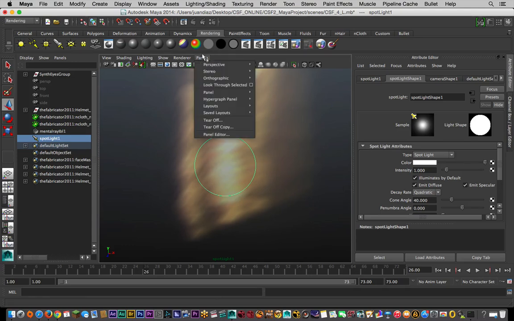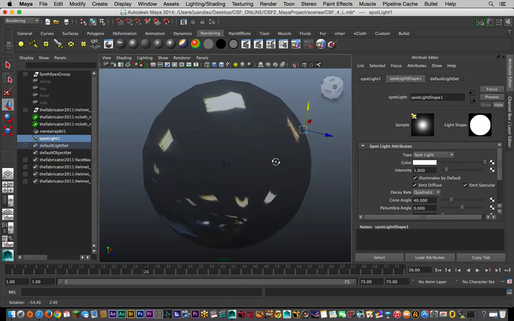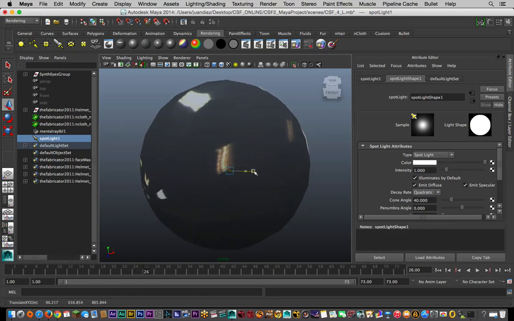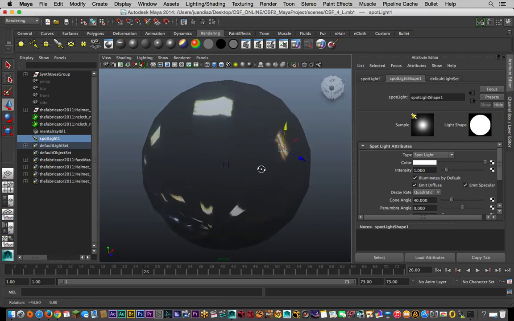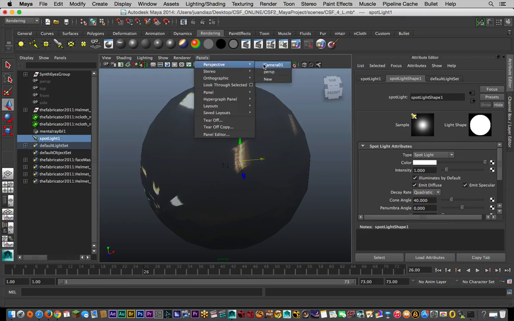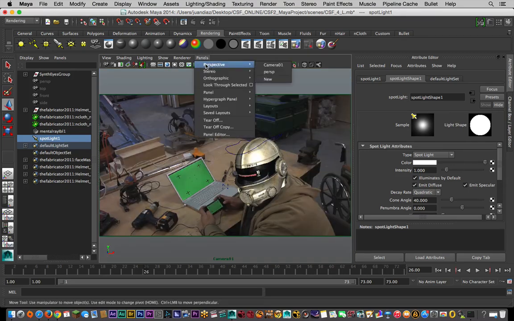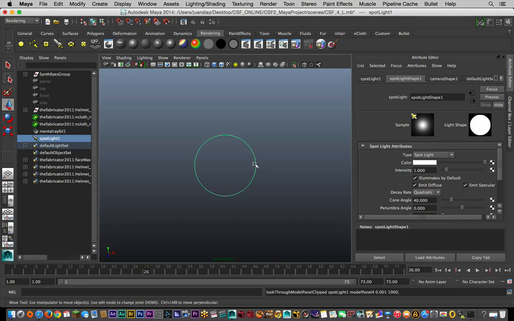Nice, it won't let me. Let's go again through the perspective. Maybe I went a little bit out. So I go inside. Yes, now that I'm inside the light, go to the camera, go again through the light, and go all the way on until I can see my character.